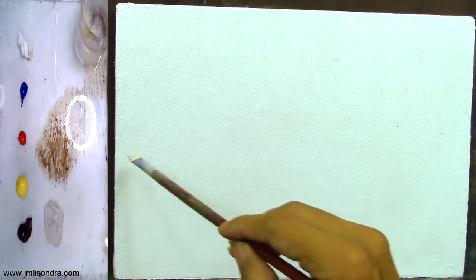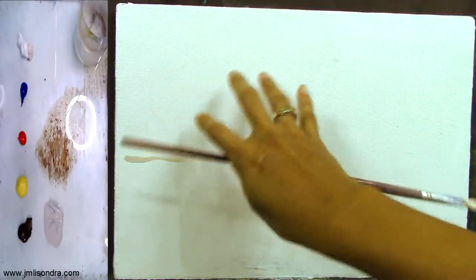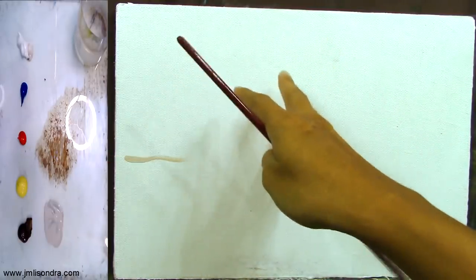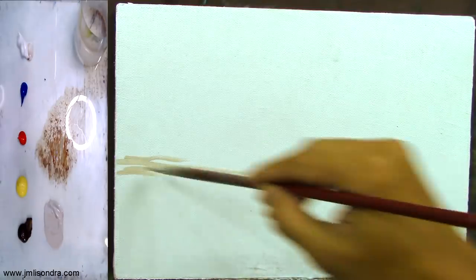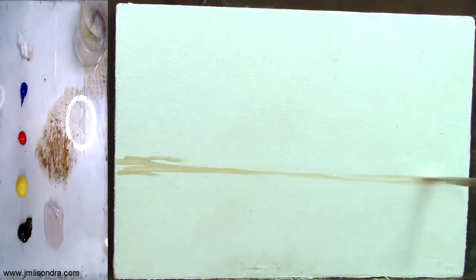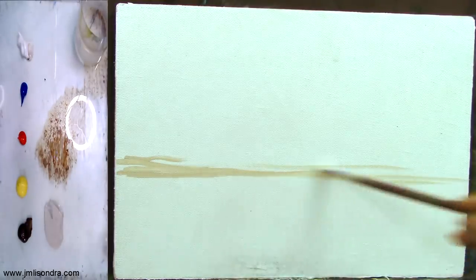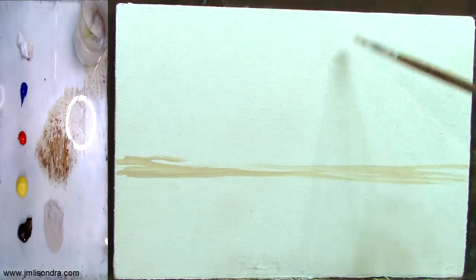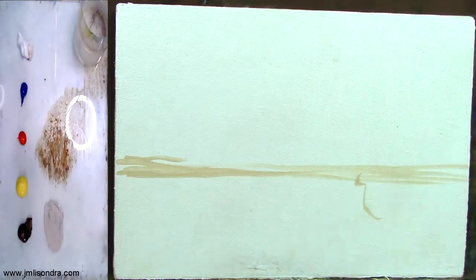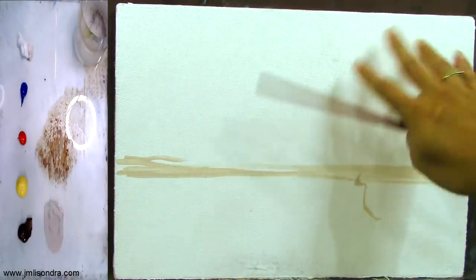Okay, so here I'm gonna create a very big part of the sky, because I'm gonna create a very nice cloudy sky. I'm gonna put my horizon on this part, something like this, and make sure that it's straight. And there will be a big tree here on the side, but I'm not putting it in now because I'm still thinking about where to put the big tree. So I'll just put it here.